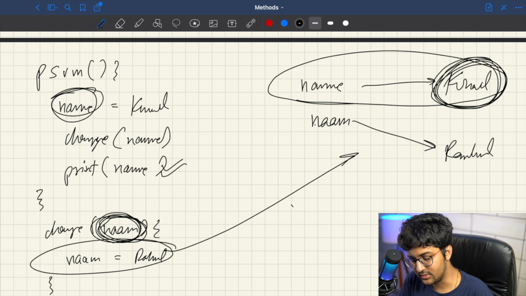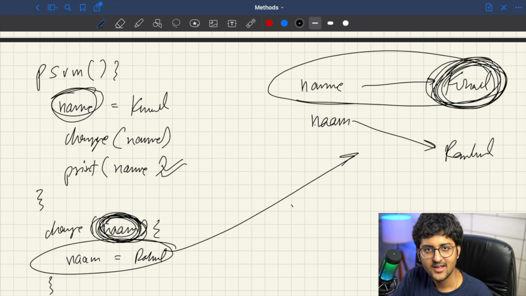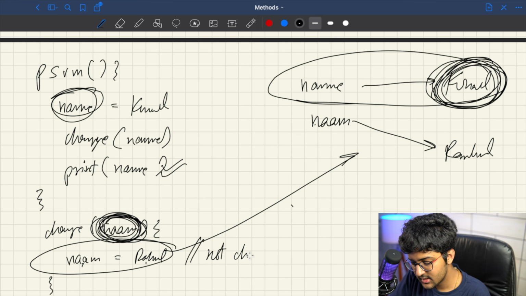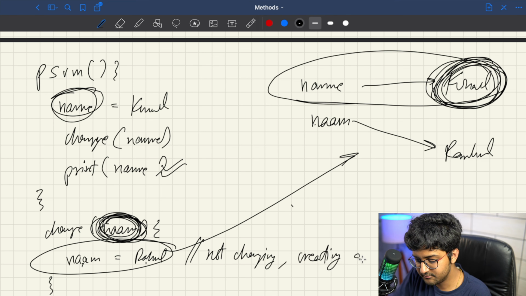It is also true that any change made via this reference variable will also be reflected in the main object. Now you may be saying, hey Kunal, why did it not reflect in this case then? Because here you are not changing the object, you are creating a new object.